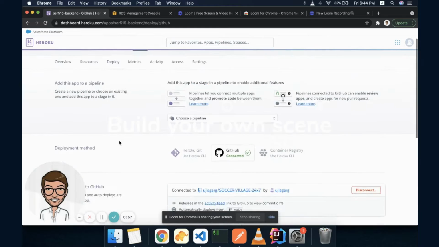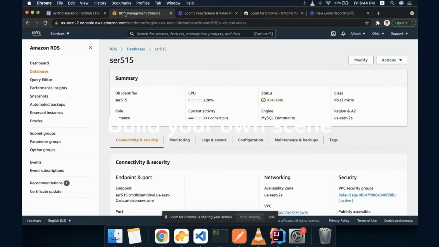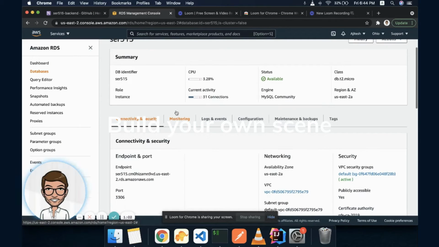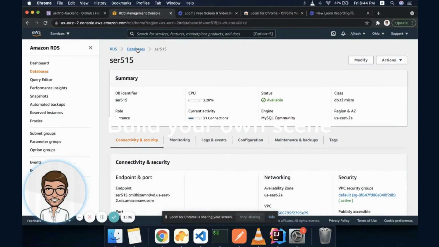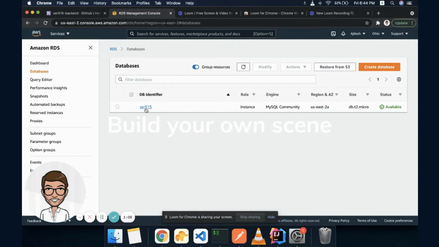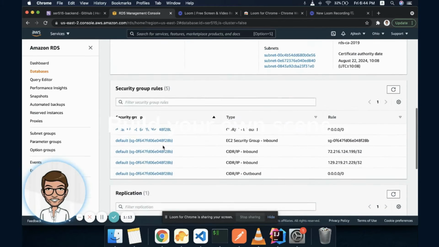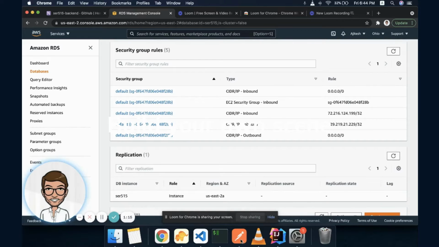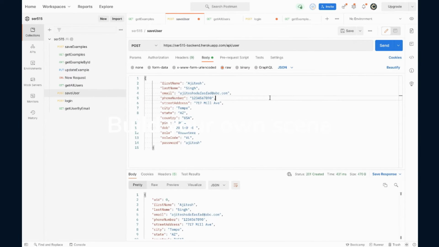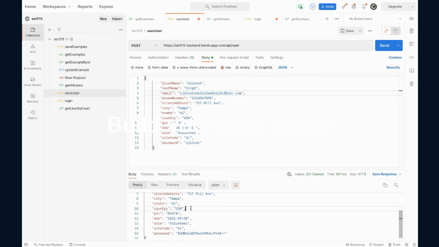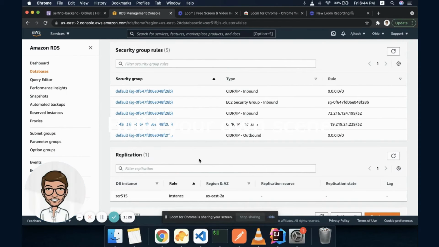So that's that. Also, we are using AWS RDS for our database, and we are using a MySQL database here. So we also got this set up and running, and along with that, a couple of APIs, that is login and sign up APIs, are also ready. So as you can see, this is deployed on the Heroku app, and yeah, this works. This is our register API.